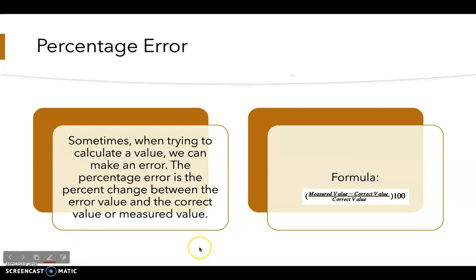Now that's the way I put it in to make it easier for you guys to understand. Because if I said the exact value, then you guys might have been kind of confused, because that's from the actual formula. But instead of putting the exact value, I put in the correct value to make sure you guys understand. Okay?